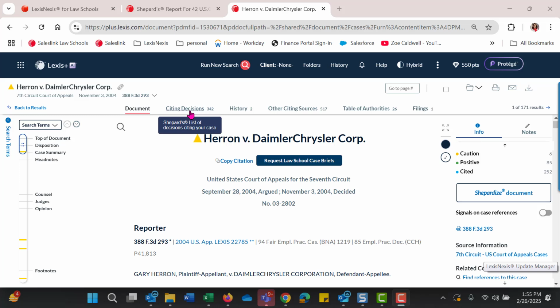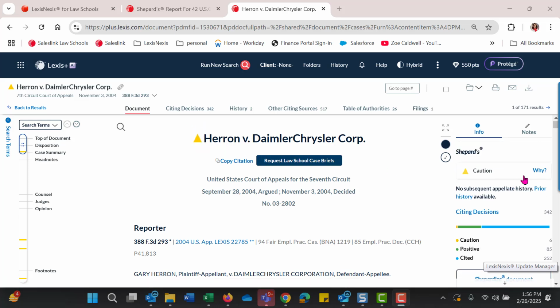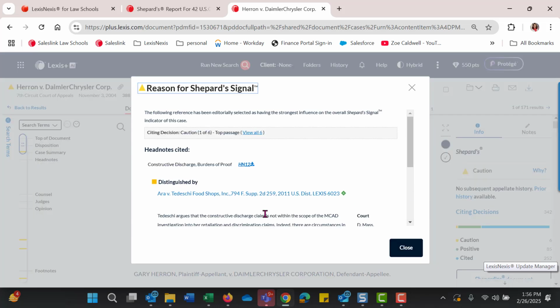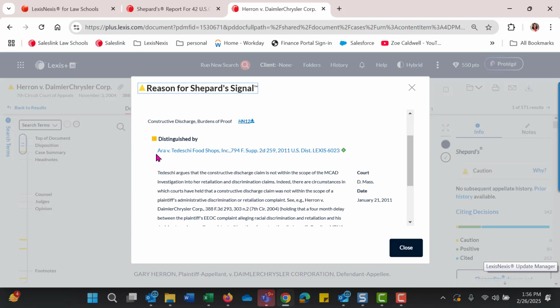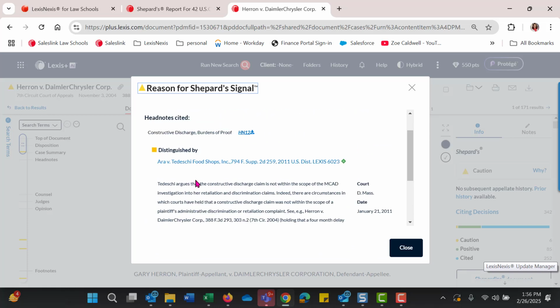And then of course we need to use our narrowing tools to focus in on cases with the same factual issues as us. But we also want to use Shepard's to find out if our case is good law. And looking at it here, I can see right now this case has been given a yellow triangle. If you want to know why, we can just say, well, why was that? What's the most negative treatment it was given? Well, it was distinguished by this case. So I'm looking to see, well, what did they distinguish on? Distinguished usually means that the facts of this Era case were different than Huron. So they're saying the law didn't apply to us because our situation's different.